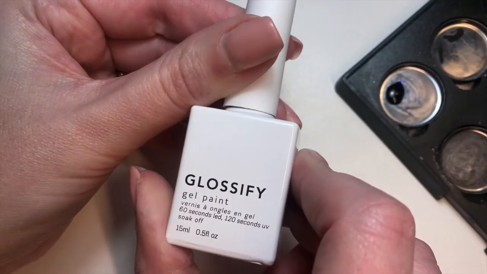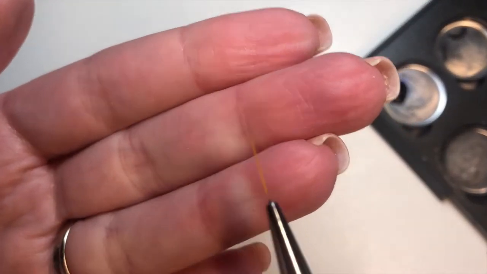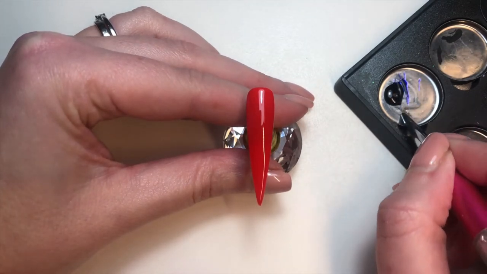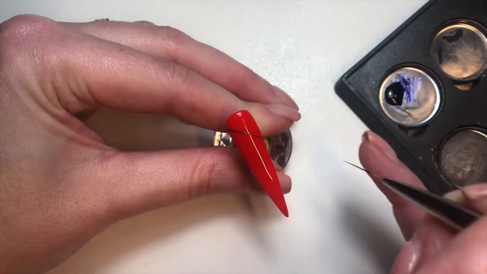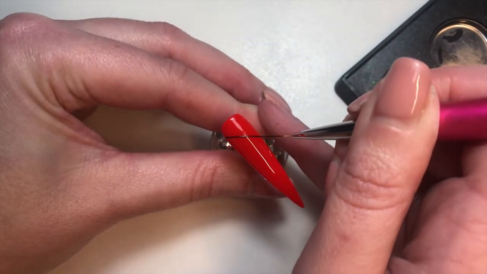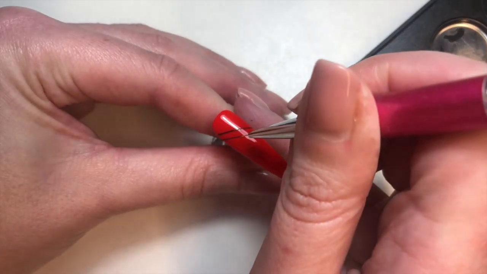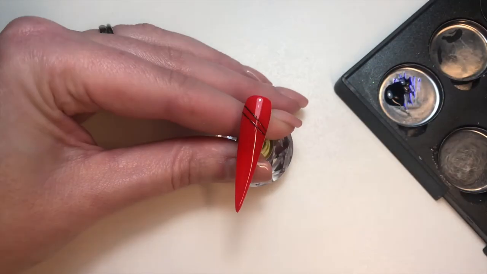Then I've decided to use Glossify Navy - it's so deep and rich and I just absolutely love the depth of color on it. So I'm just using my normal old striper brush - the longer it is the better and the thinner the better you can get the sharper lines. I've not got much product on my brush at all and then I'm just going in with my design.